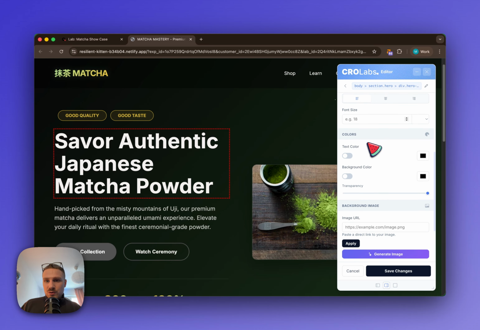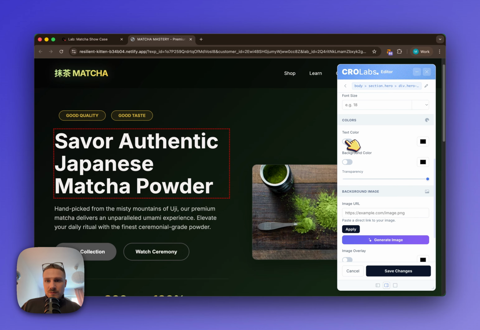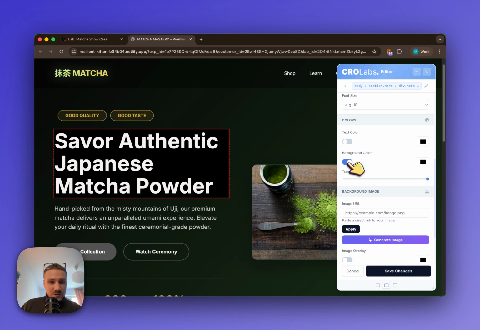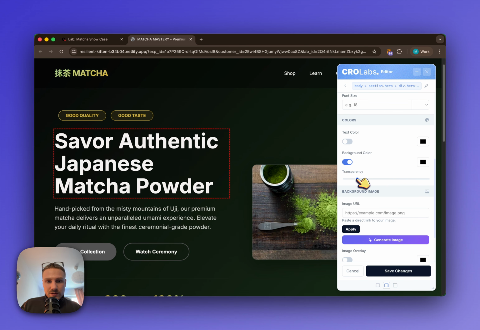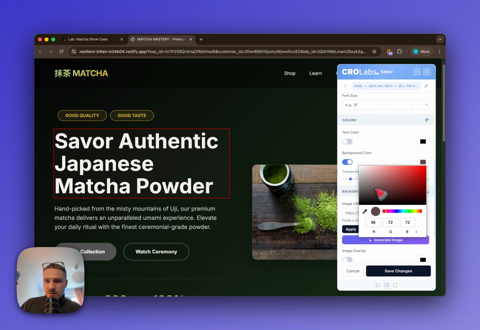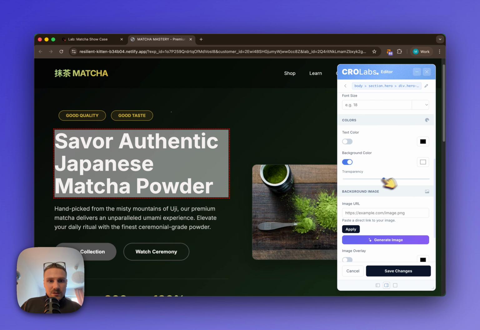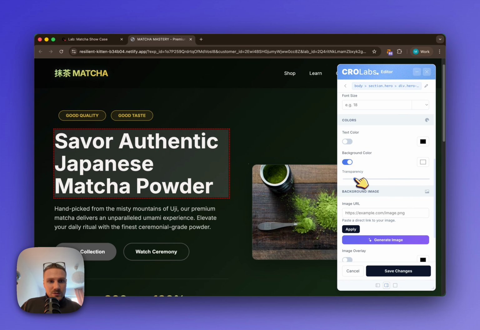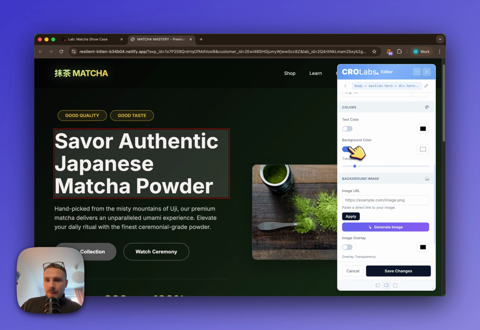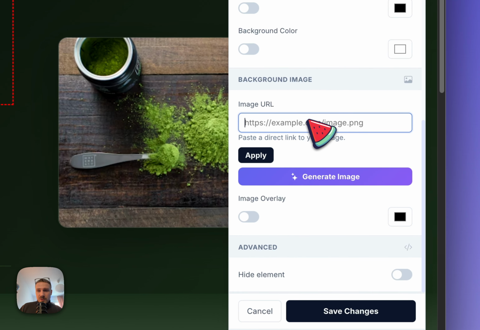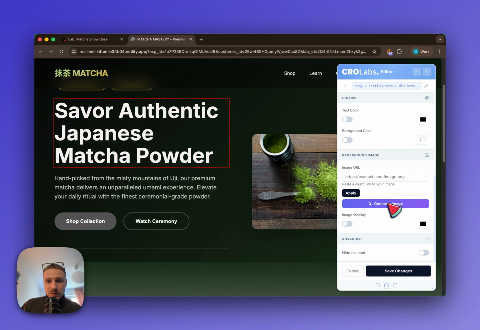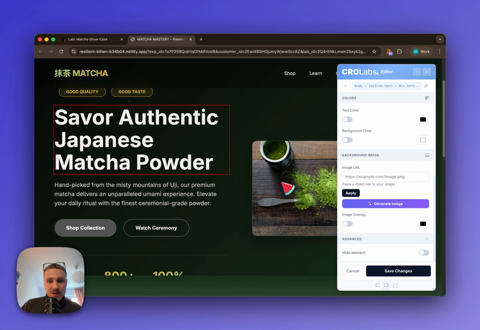So all the usual editing functions, also display it in a different text color or give it some background. If I have, for example, a picture in the background, I can make it a little bit more transparent, make it white so you see what I mean, right? So this is pure white, but I can also do it like this. Let's disable it. I can also add a different image, for example, from an image URL, or generate an image, but we will not be doing this right now because it doesn't really make sense for the headline.